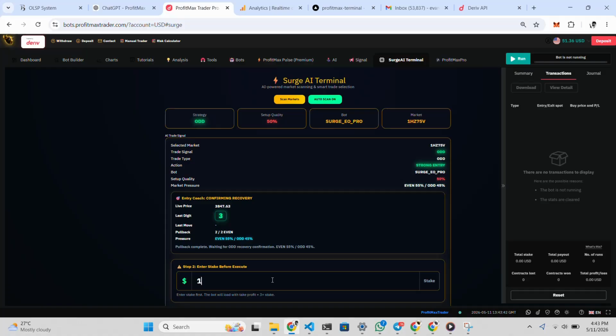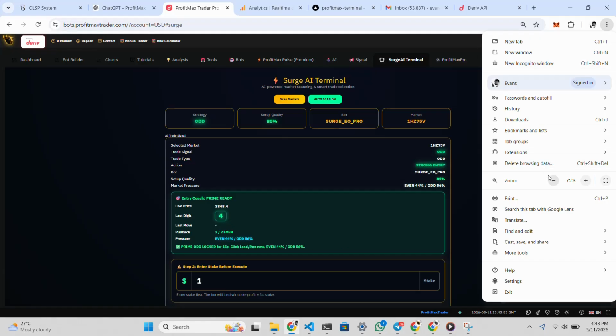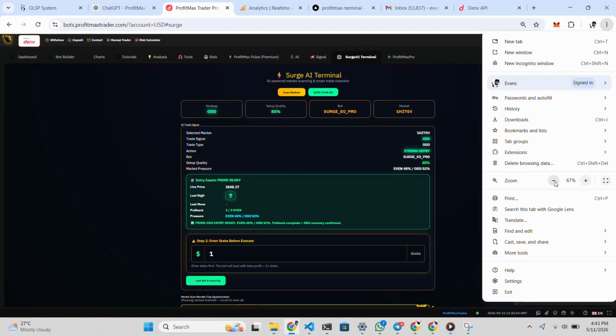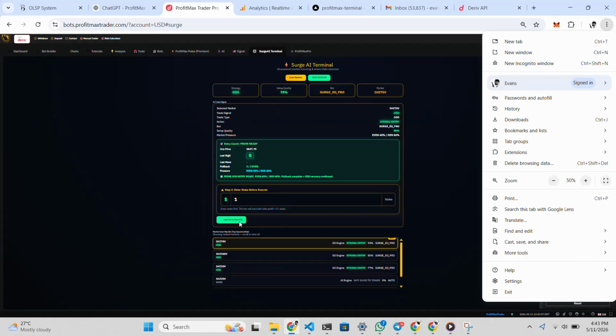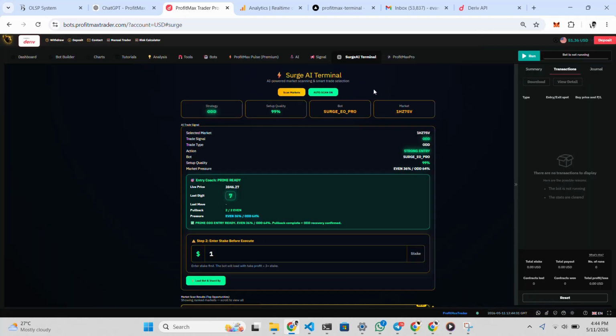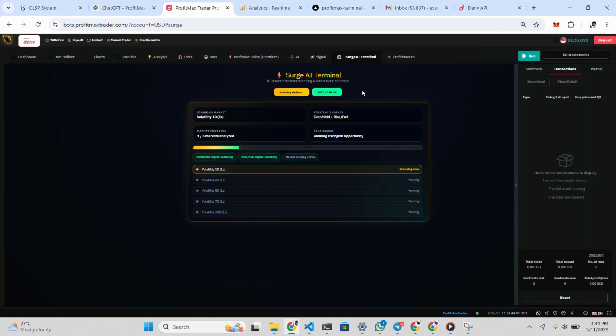And then, oh, I forgot. I should have zoomed out. The entry is below there. So we're already late on this one. There, the entry is there. We are late. I need to zoom out. So once you come to your laptop, zoom out to be able to see the tool properly like that. That is at 50. That button there, it was below. So always zoom, balance your screen like that. So we missed that trade. That was a very good trade, but we missed it. But then I'll show you.